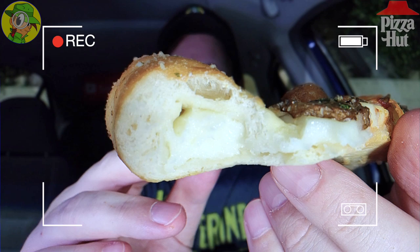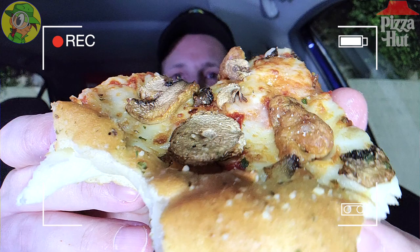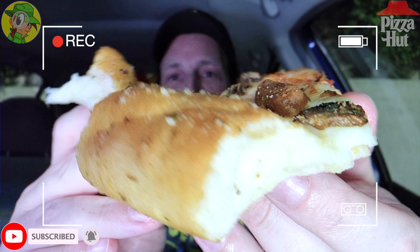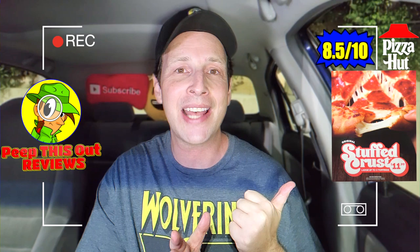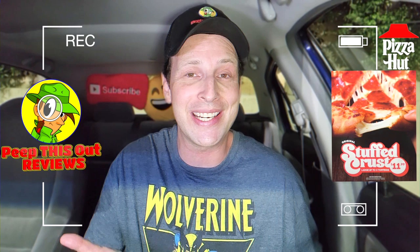They definitely do a solid version of the stuffed crust over here at Pizza Hut — whether they actually created the very first version or not, let me know in the comments. They do a very nice job of this version, and with your toppings of choice it's a lovely situation. The main star of the show is highlighted beautifully — a nice combination of the butteriness and garlicky-ness of the crust. I'm going to give the original stuffed crust pizza, the three-topping variant for $11.99, an eight and a half out of ten. It was oh so close to a nine — if the pizza itself had been full of cheese all around the middle rather than just the outer ring, it would've gotten there. I need more cheese, but decent for what I got tonight.